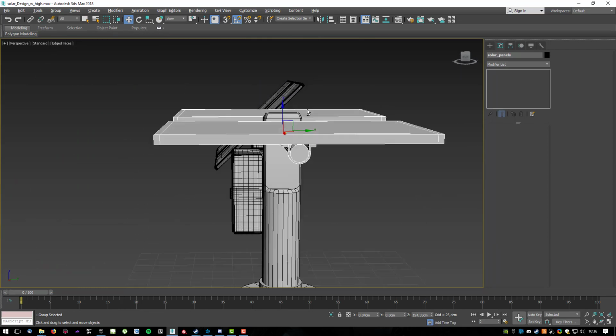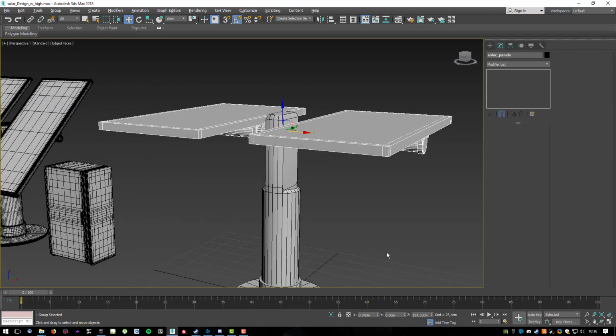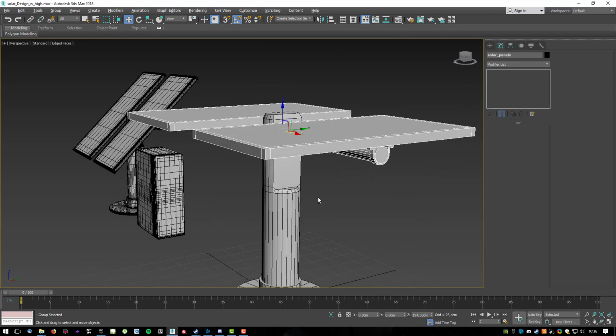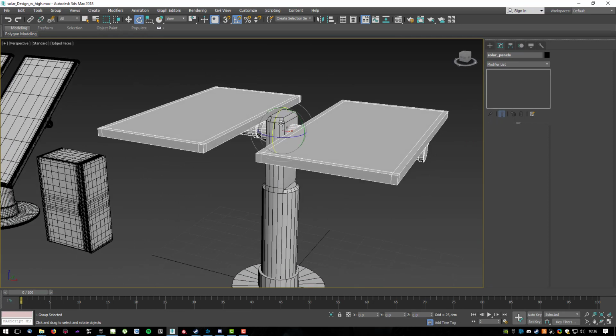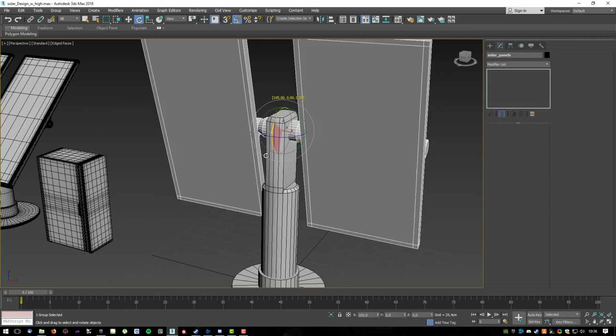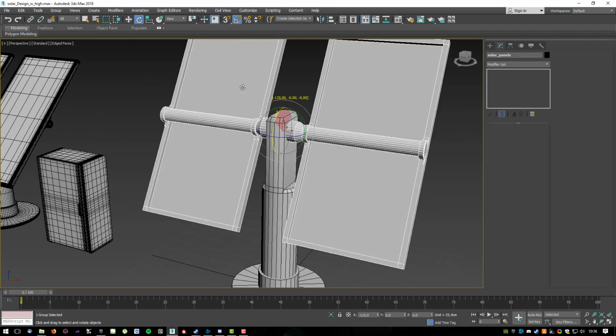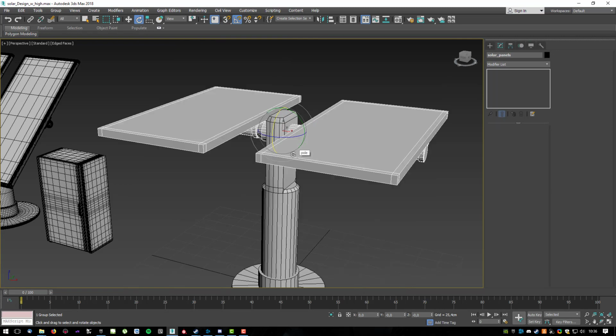So now we should be right smack in the middle, maybe not completely. The X, you can right click and then it should be in the middle. Okay, so now we should be able to rotate it, not completely in the middle, as you can see. So we can fix that, that's not a big deal.